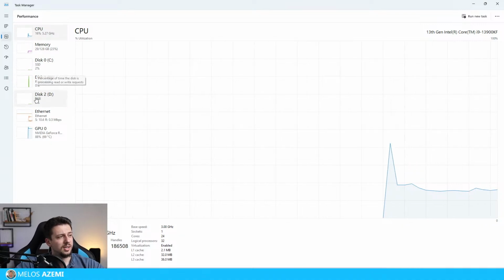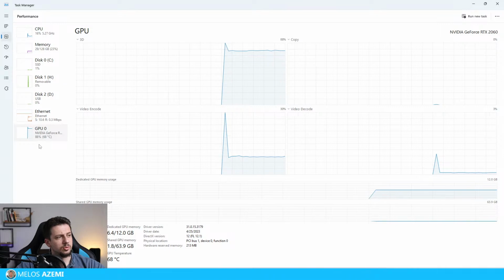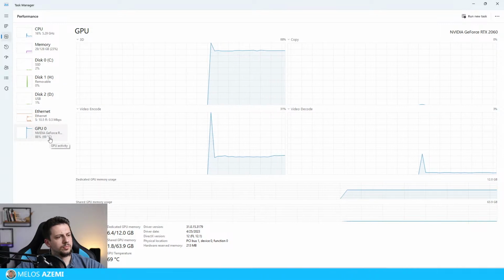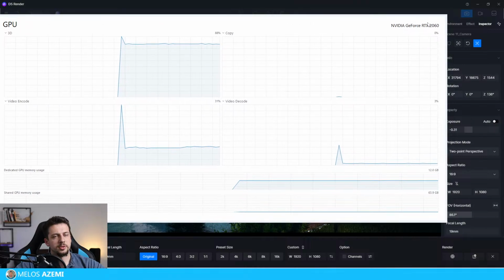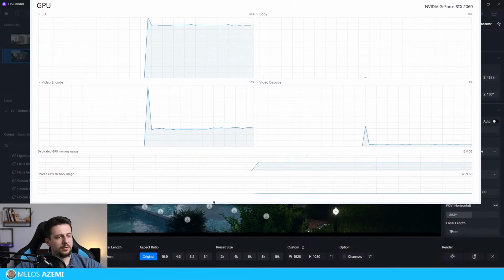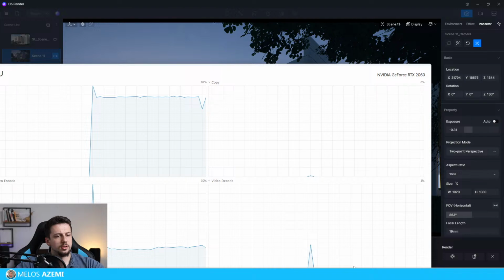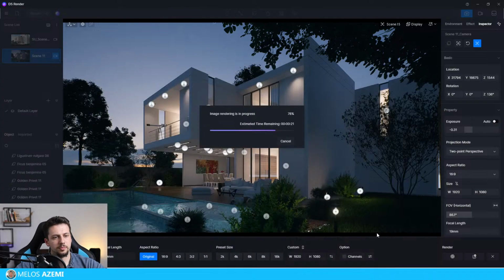So these days, even 30 gigabytes of RAM doesn't seem to do enough. And then my graphics card, which is an RTX, is it 2060? I think, yeah. It's an RTX 2060. That one is being used 80%. As you can see, I do not have a crazy GPU, which is the important part of rendering with real time.